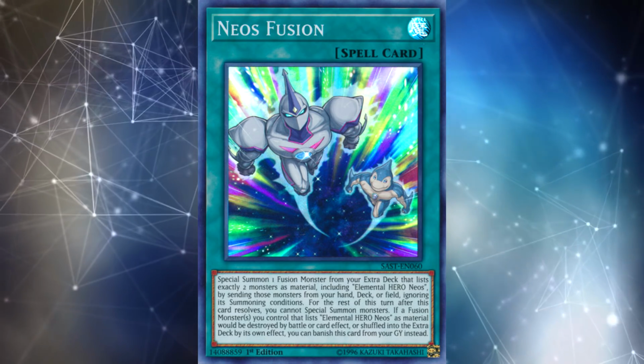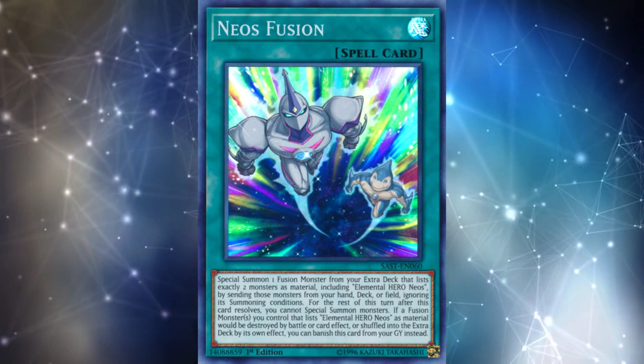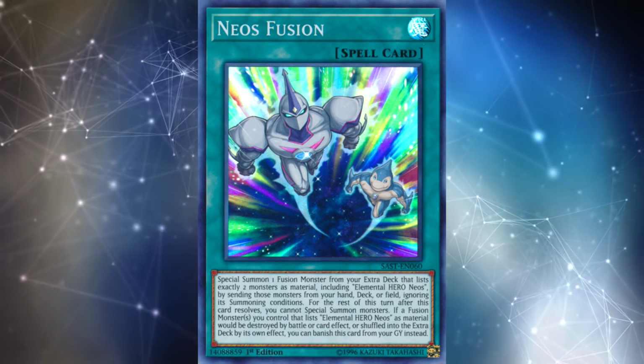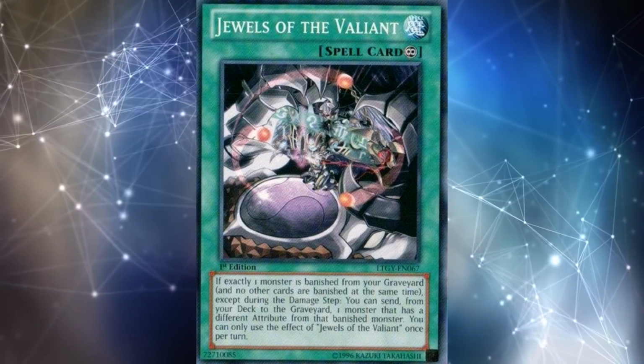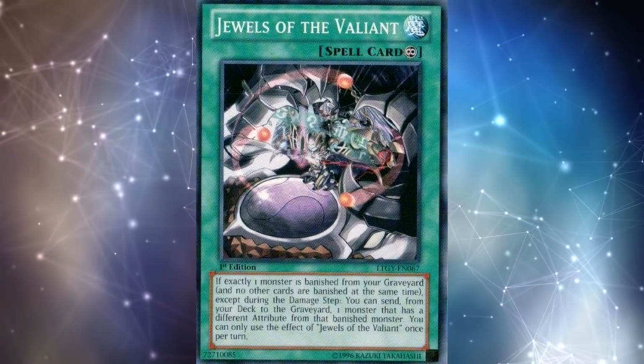And I'm not saying it will be, but I'm saying to definitely keep it in your mind just in case that happens. Anyway though, I know this isn't the most competitive discussion, but I think that cards like this are really interesting. I also think of cards like Jewels of the Valiant, which might not be good right now and might never be good, but they have the potential to have some pretty big combos in the future.